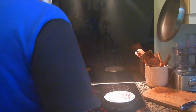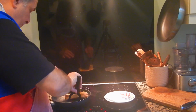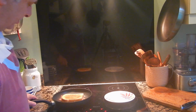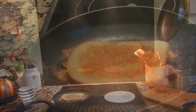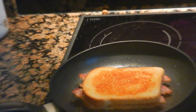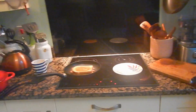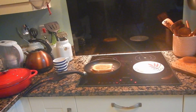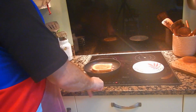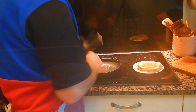Right, let's have another look. Yeah, look. Right, I'm going to zoom in so we can look at the colour in the pan. Right, out she comes. Cut her up. Switch off. Pop her on there.